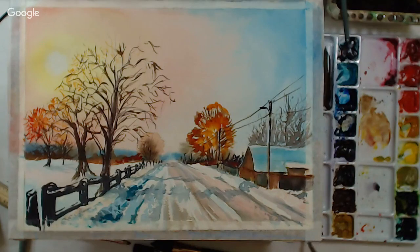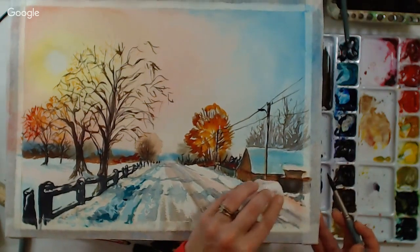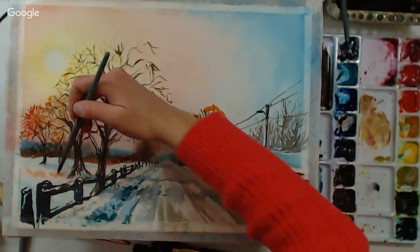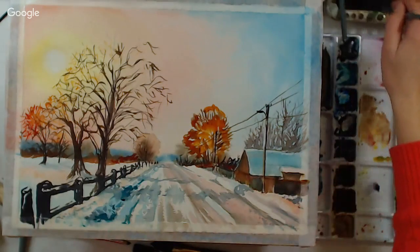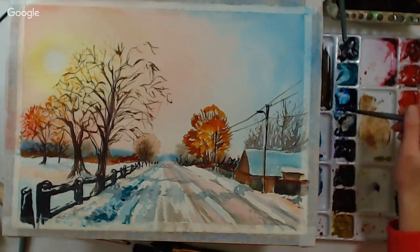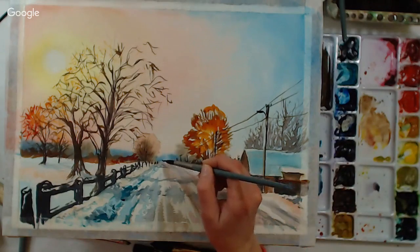Jackie Watson, how should I know how strong to paint the watercolors? Well, different paintings are going to call for different strengths. When you're painting snow, you have to be really careful not to overdo it because you're painting something white and you're painting how the light reacts to that. So there's a lot of adding water and blotting off and keeping it really light. But if you're painting something really bold, then you need to go in stronger with your color. Each painting is going to demand a different level of saturation and color. Just practice and experience.